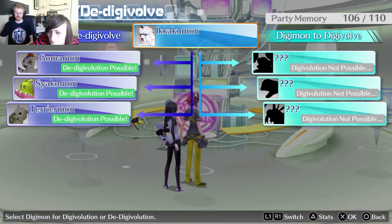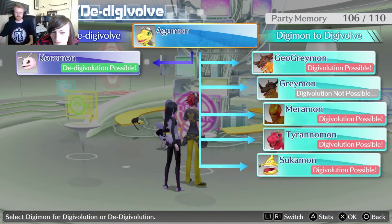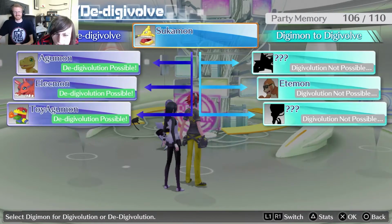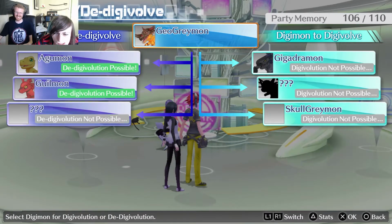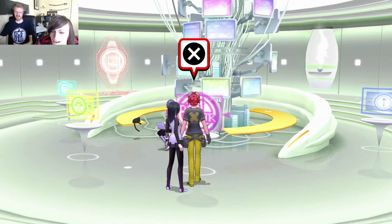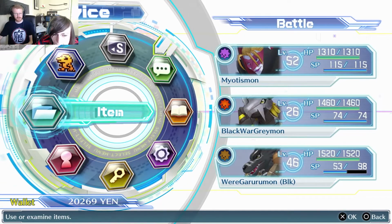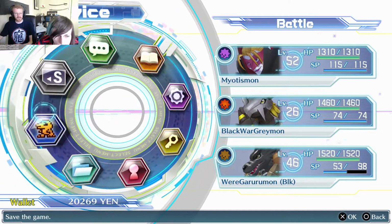What we got? Nout. Fucking hell, we got 3 fun. They don't count because they're the special ones. They're permanently Agumon. Well, he was max level. I've got to check then. Wait, someone was? We'll have to de-digivolve him. Where is it?